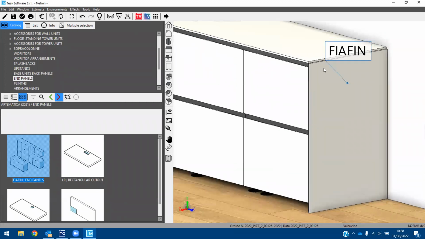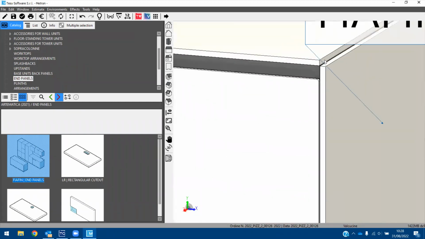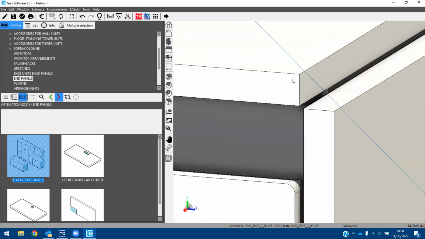Okay, let's see this thing. Of course, the worktop has to extend over the side panel. Sometimes in Metron, the result that we see on the screen is not what we expect. But this doesn't mean that there is a mistake.